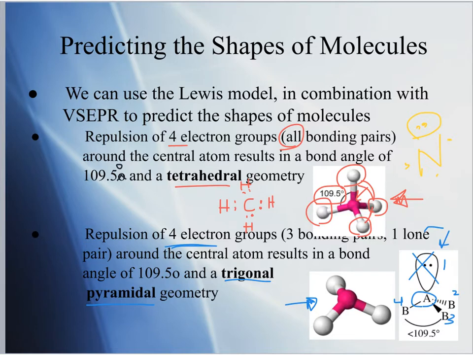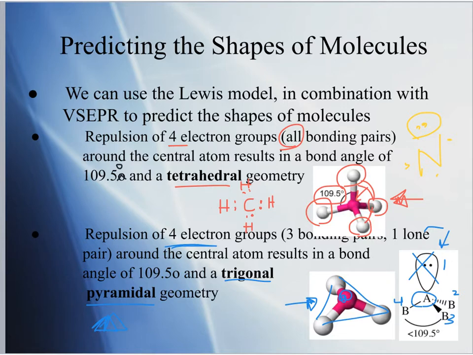Okay, so this is what we call a trigonal pyramidal geometry. So it is, again, a triangle, but the middle is kind of popped up, like a pyramid almost. Think of the geometry shape where it's like a cylinder but a pyramid. That's what we're talking about. Okay, or triangular cylinder, whatever. That's what this geometry looks like.